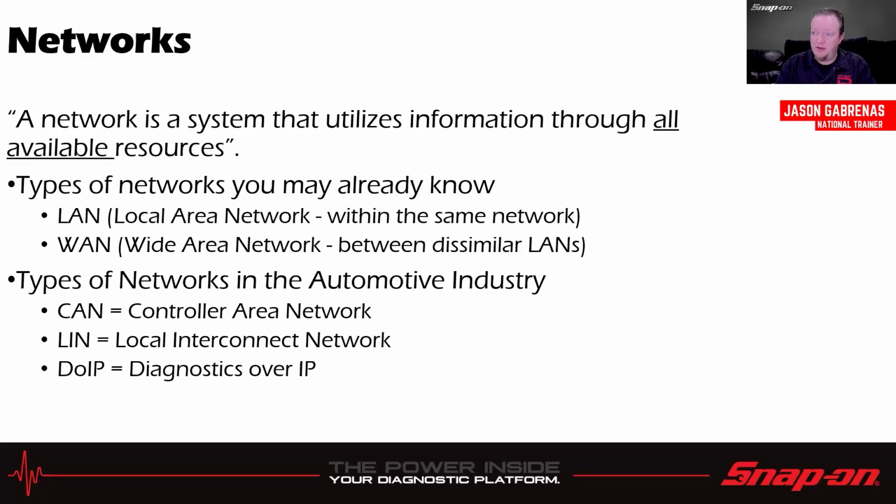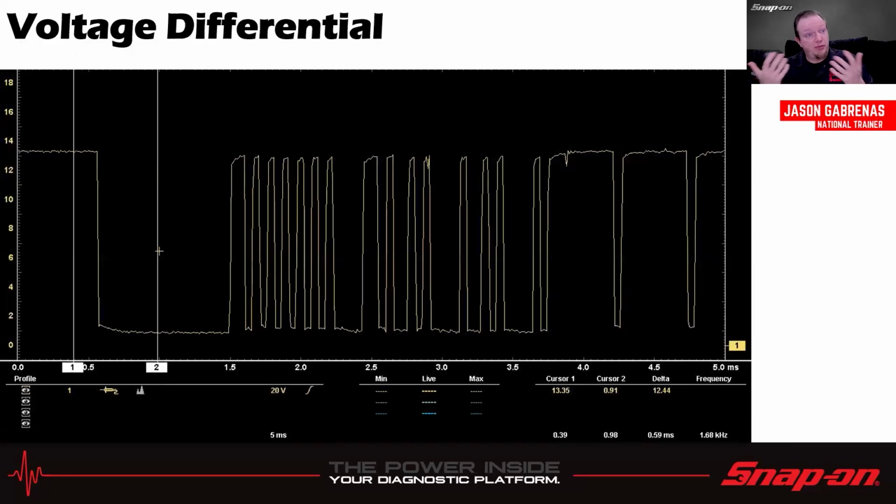Then the types of networks that we'll be dealing with in the automotive industry, at least a couple of the newer ones, I guess. CAN, which is controller area network, not car area network like some folks might think. Controller area network is not only used on vehicles, it's also used in factories for automation and other things. So it's just for different controllers networked together. LIN stands for local interconnect network. So you might hear LIN bus thrown around out there. We'll talk a little bit more about that. And then DoIP, which is the newer one, it's Diagnostics over IP, which works pretty much like your network would work at your shop or your house.